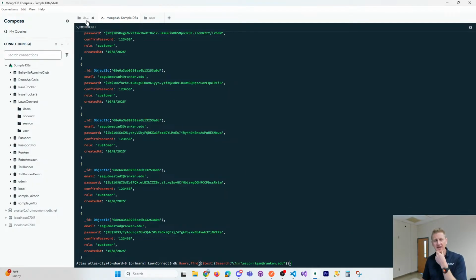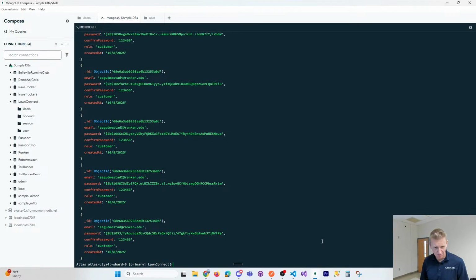When you create the index, there are different settings that you can apply that allow partial matches versus not. Let me just put in rankin.edu and see what comes back.